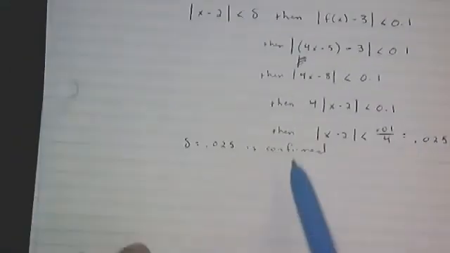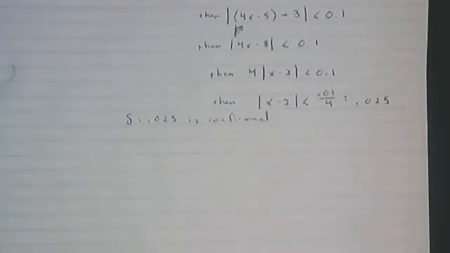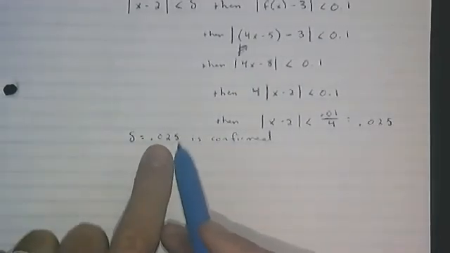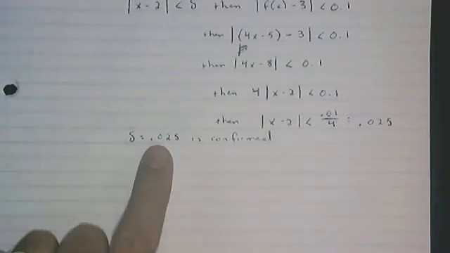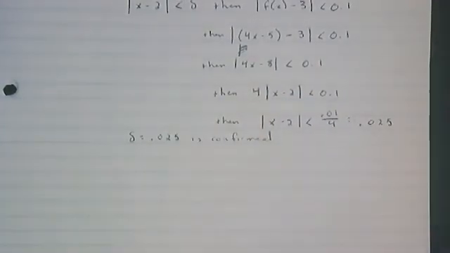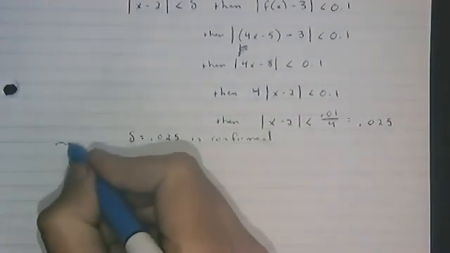And so what we're going to do is, and this is where it seems maybe a little redundant, the other direction of this, to show that this actually works every time. We're going to say, all right, if we've got this delta less than 0.025, then no matter what, we're going to get our function within 0.1 of 3. And so the second half of this is going the reverse direction.